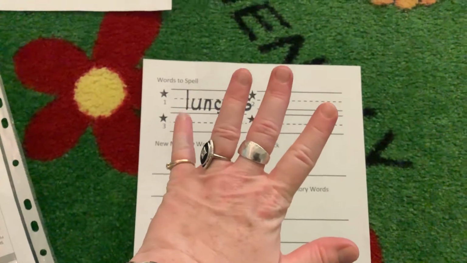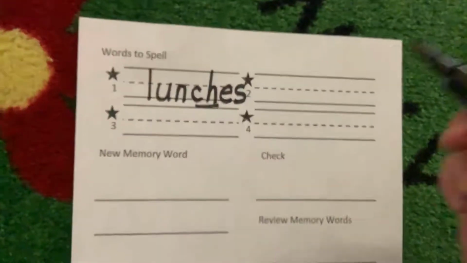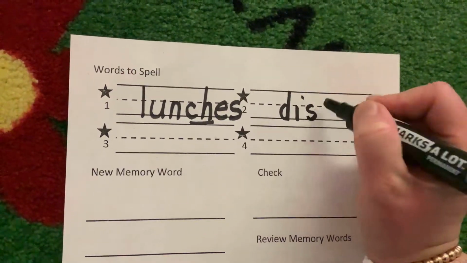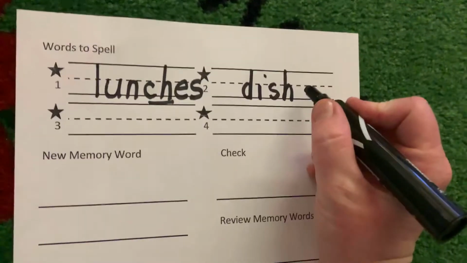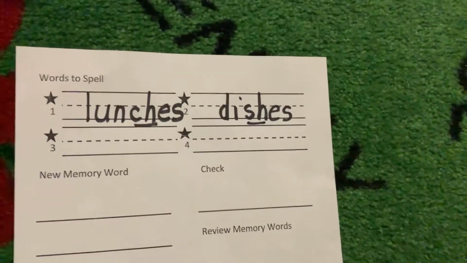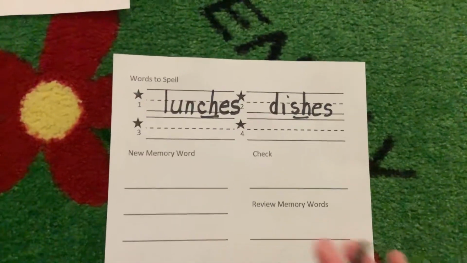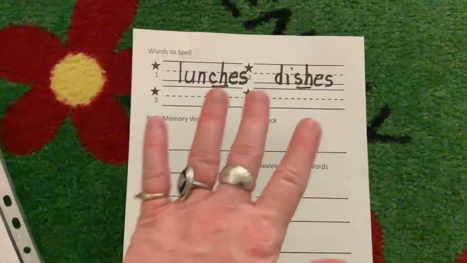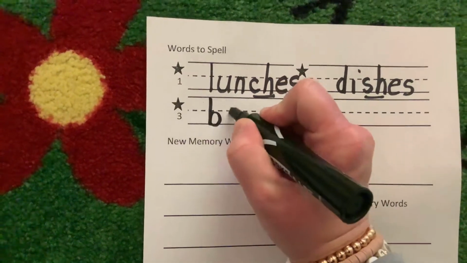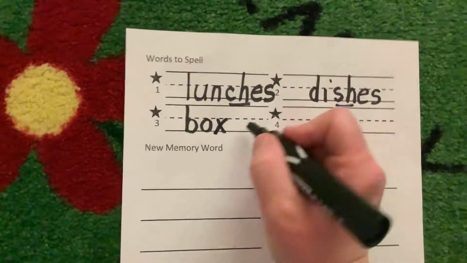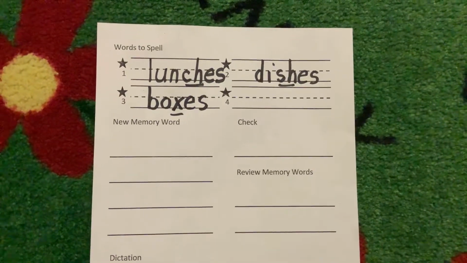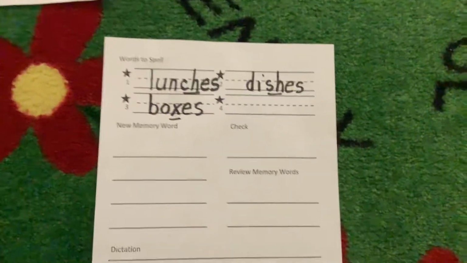Our next base word, dish. Let's tap it out. Three sounds, but four letters. Make sure you're making a D. Now let's turn it into more than one. Dishes. Our word ends in SH, so we add ES. Our next base word is box. One box. But let's turn it into many boxes. It ends in an X, so we add our ES. Many boxes.